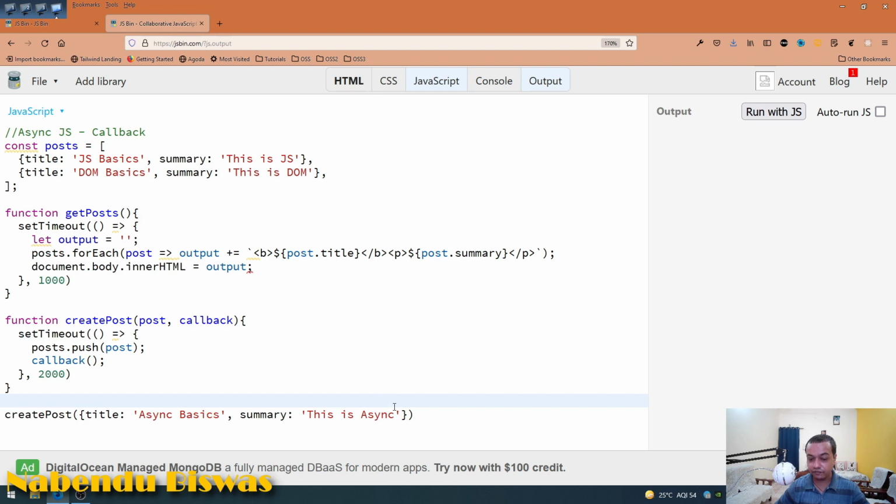It is actually a function, and this function is get post. So we are just passing the function. We are not passing it like this. If you pass it like this, it will be called right away. We are not going to call it right away. We are passing the reference to a function, and then we are calling it. So now if I run it, see what will happen.